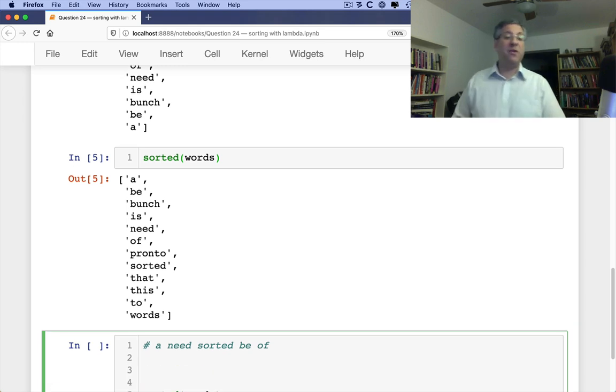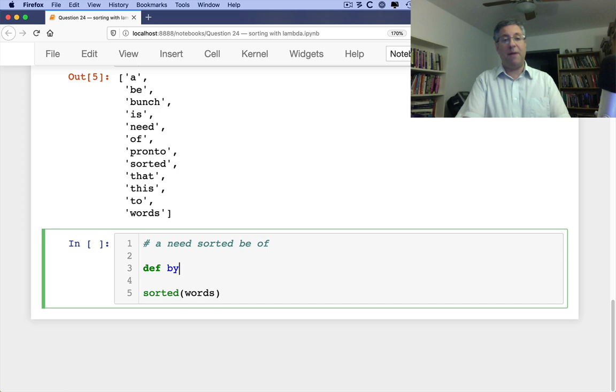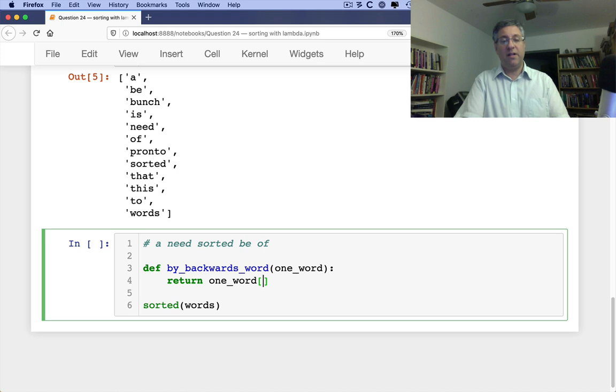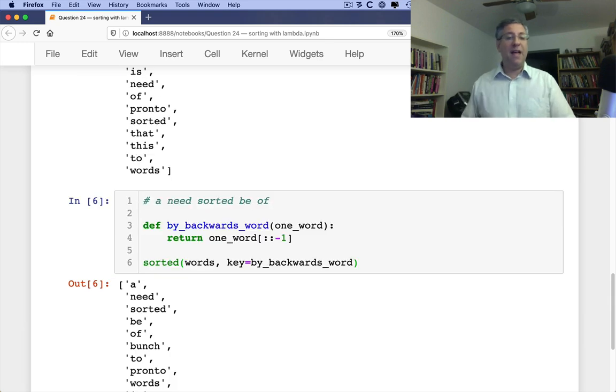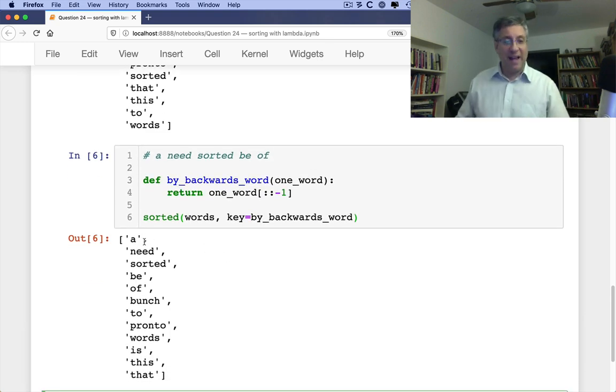And really what I want is to have a function here. So I'm going to say def by backwards word, one word. I can say here return one word from the beginning to the end by -1. And I can say sorted words of key equals by backwards word. And if I do that, sure enough, we see that it's A, need, sorted, B, of, and so on and so forth. So we have indeed accomplished what I wanted.